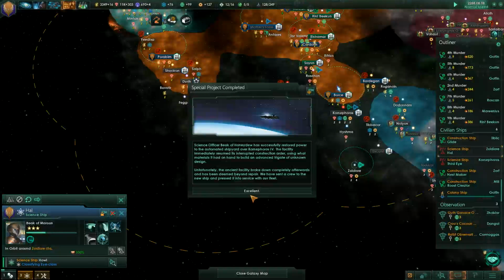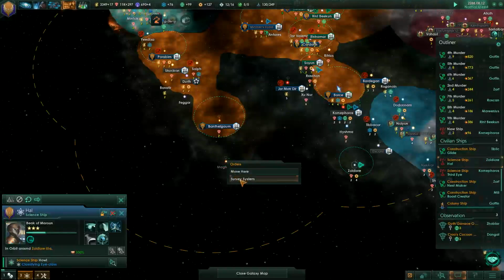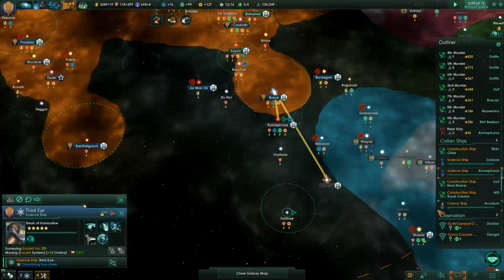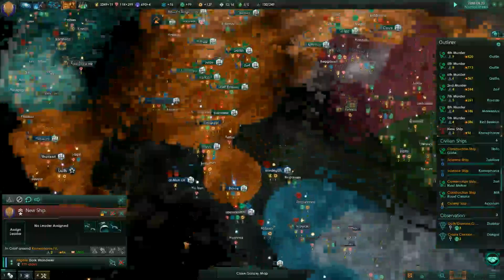Yes, I got the advanced frigate. Nice. Yes. That's a good one. Can we ever learn to build it? No, I don't think so. You have to find it, I guess, which is disappointing because it's sweet. Yeah, it's kind of weird. Although I guess it makes it better.